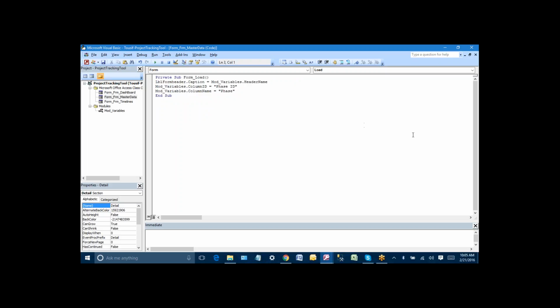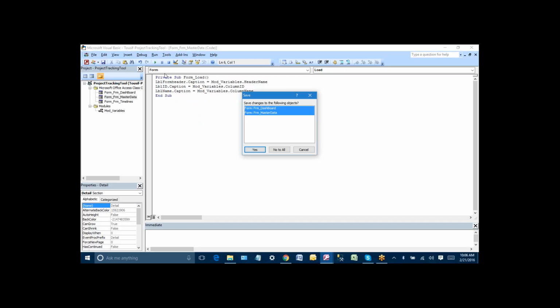Then the next one is LBL ID dot caption equal to the column ID variable, and LBL name dot caption is equal to column name.